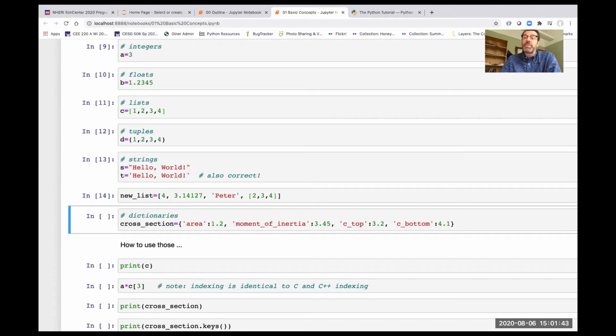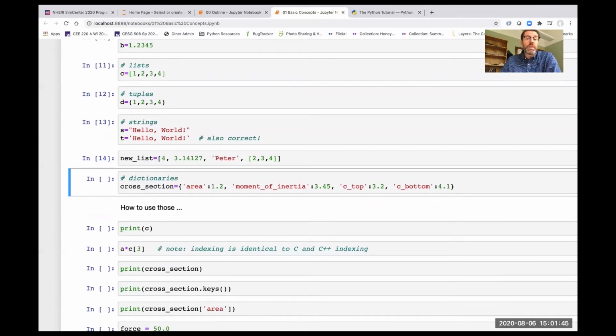There is a nice way around that, and that's called dictionaries. Dictionaries, we create them with curly brackets. These are my list entries, but these entries are now pairs of a keyword and a value.